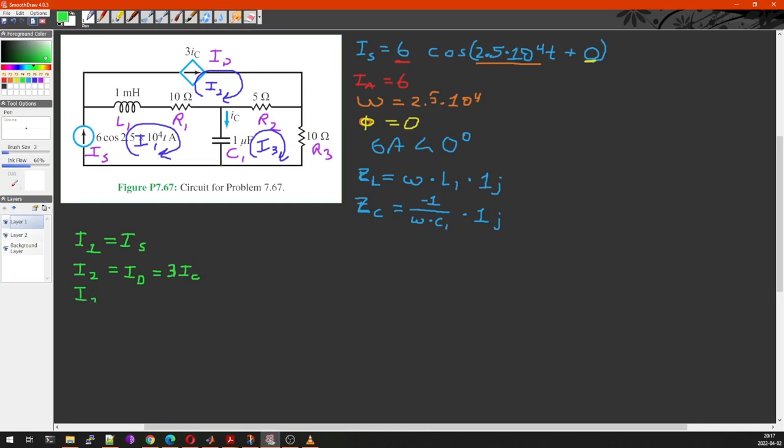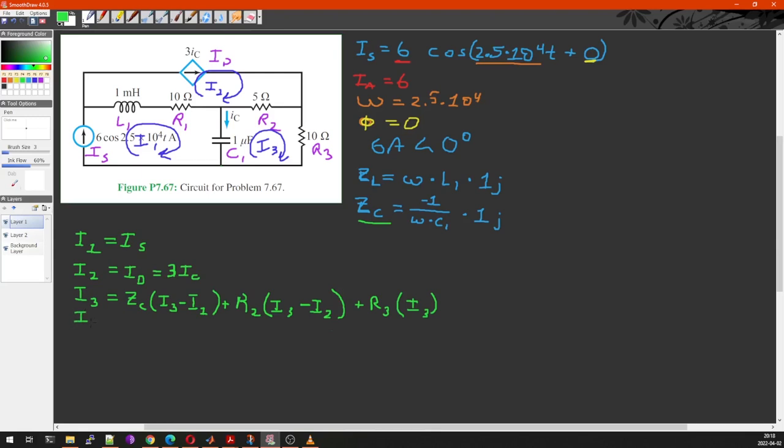I3 is where we get to a little bit of math that we have to do. I3 is equal to, and we're going in a clockwise direction here, we have ZC times I3 minus I1, because it's going in the opposite direction, plus R2 times I3 minus I2. I2 is the opposing current. And then we have plus R3, that is by itself, so it is times I3. Again, very similar equations to DC. Just have a little bit of complex numbers in there as well.